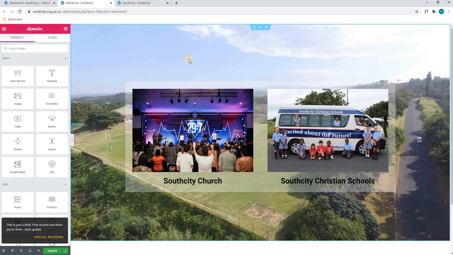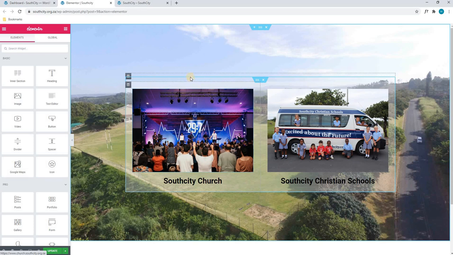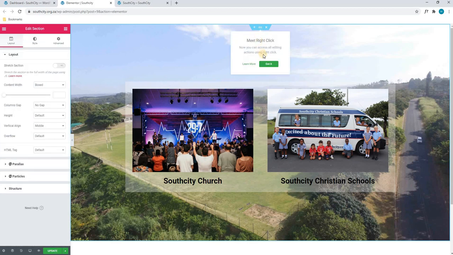Now that the page is loaded, we will use our mouse cursor to navigate around the page. As you can see by moving the mouse cursor around, there are different sections that are highlighted. First, we will start off with the main section. Using our mouse cursor, we will select the 6 dots at the top of the page, and we will select Edit Section. As you can see, a new window has appeared on the left-hand side, and by default it has taken us to the layout.